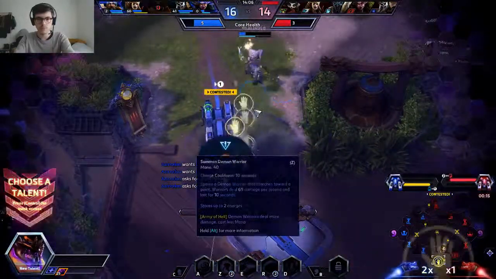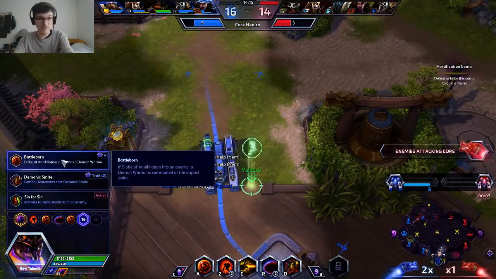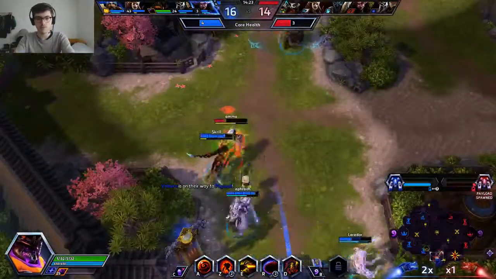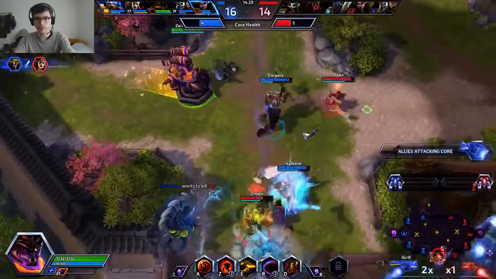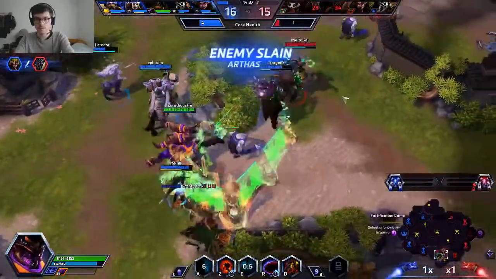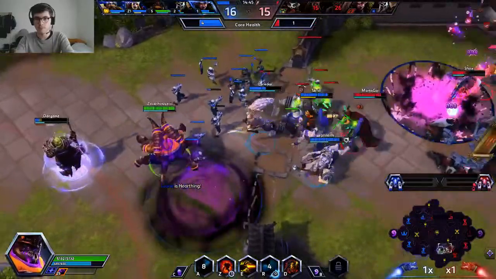Uh-oh. And then I like to go for... Guess what? More Q! Battleborn. Each time the globe hits something, it will spawn a minion. Okay, Lily. We need to kill Lily. Cool. Okay, Lunara has to die now. And she is. Oh, she's not.